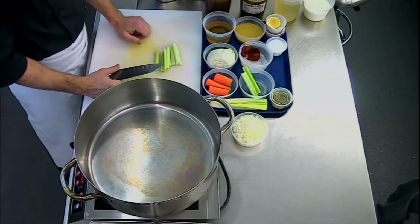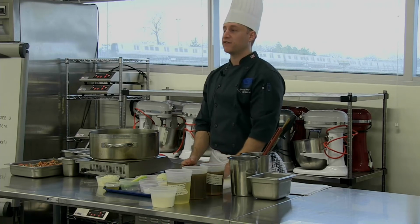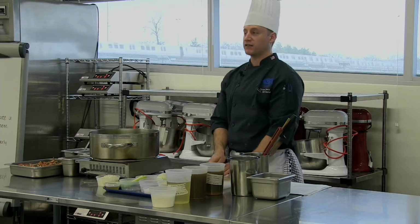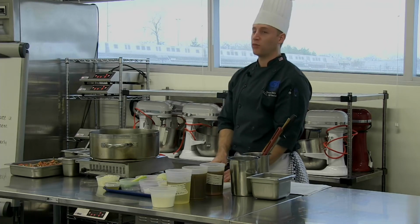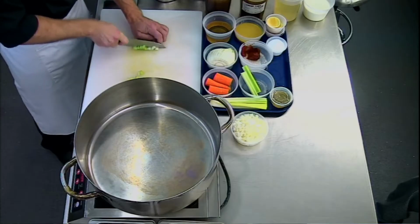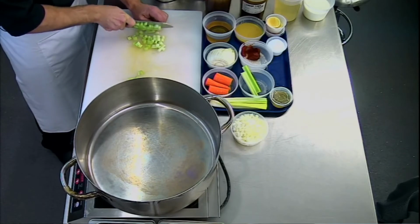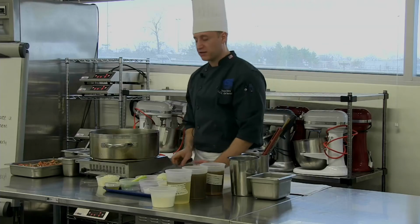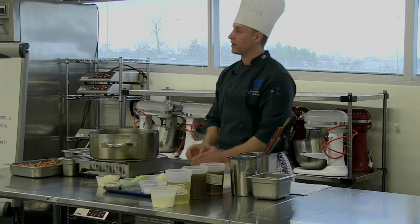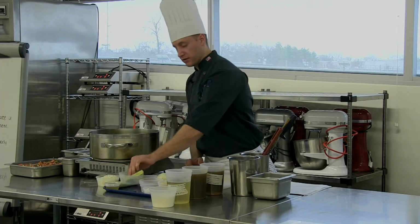Remember we talked about efficiency, proficiency, and speed? Does that look like it's efficient to you? No. Would taking all of these batons and cutting them at the same time be more efficient now that we have them into a baton shape? Let's see which one looks faster to you guys. I didn't even have to go that fast. I'm not trying to go at lightning speed to say, well, I'm fast because I have more experience. I'm just showing that by simply being more efficient, we can get the job done more quickly, right?